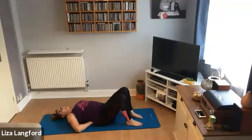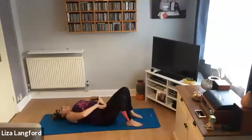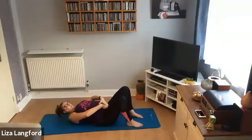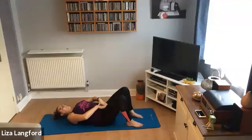And we want neutral spine. So that is a little gap in your lower back, same as when we're standing and sitting. If you're not sure, hands in a diamond shape, thumbs in your belly button, and point downwards. Have a look. If you're in that position, you're arched. If you're in that position, you're arched the other way. So you want a flat plateau in the middle, and that's when you're in neutral.